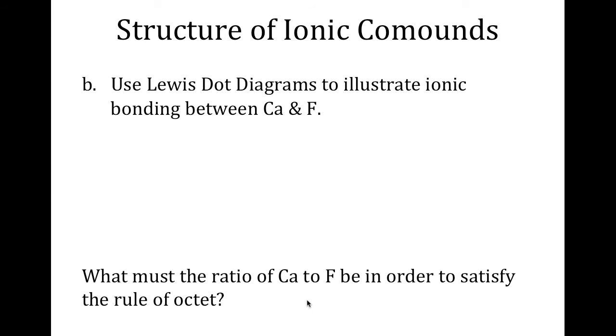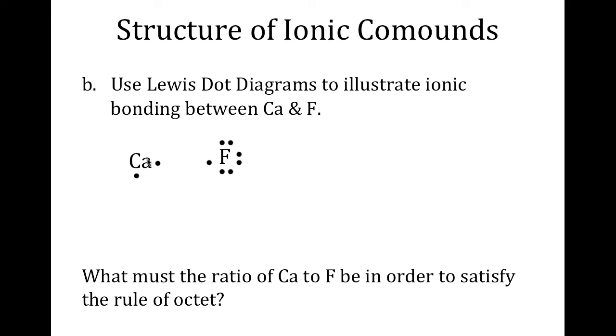Okay, the next one we're going to do is calcium and fluorine. Calcium is in group 2, so it has 2 dots, 2 valence electrons, one on 2 different sides. Okay, fluorine is in the 7th group, so it'll have 7. It'll have 1 on each side, and then we fill in 3 more, leaving this one side with 1 empty one. So he wants to gain 1, he wants to lose 2. Those numbers don't work out. So we'll just get started and we'll see what happens.